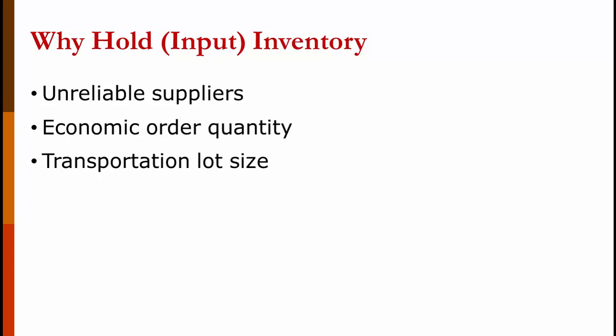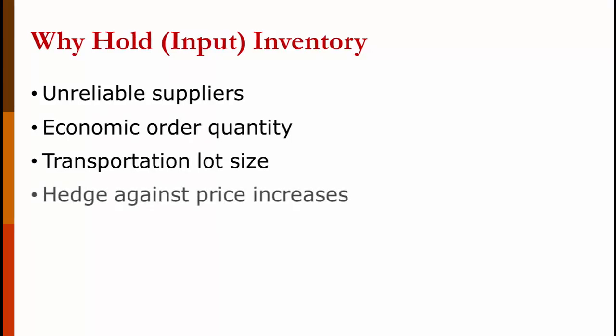That's because it doesn't make sense to run half a train load out there because it costs the same for the engine and the labor and all. And realistically, most power plants use several train loads a day, so it wouldn't make sense anyway, but that's transportation lot sizing. When your local furniture stores buy mattresses, they always buy a truckload, whatever size truck the deliverer uses. That way, they spread the delivery cost over as many mattresses as possible. We can also buy inventory now if we think the price is going up as a hedge against those price increases. You have to be careful with that, though. Several companies that I know have bought large quantities of inventory to hedge against price increases, only to have the prices fall, and they were stuck with more expensive inventory.